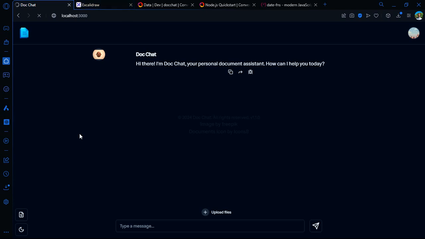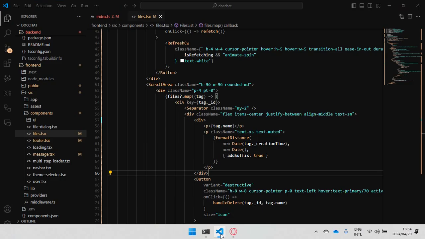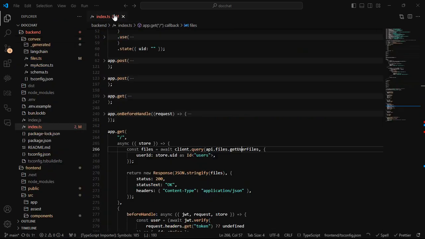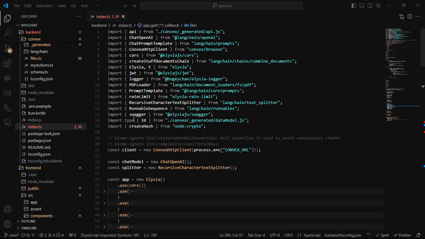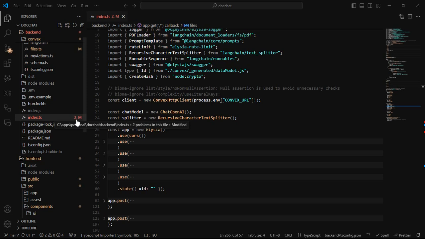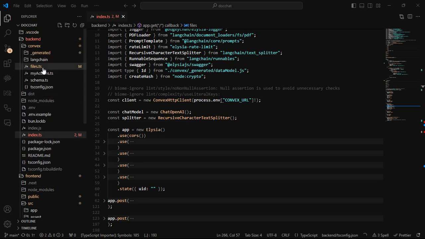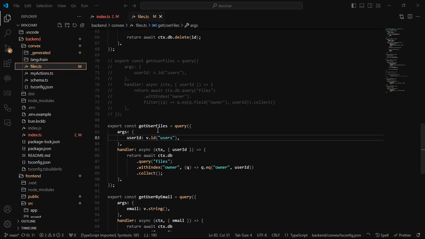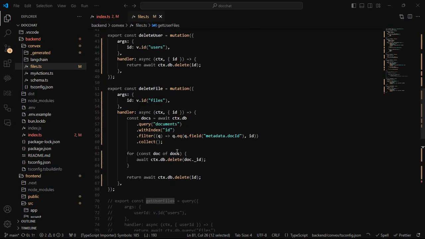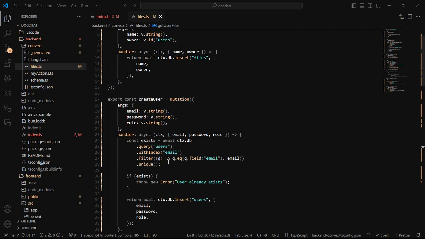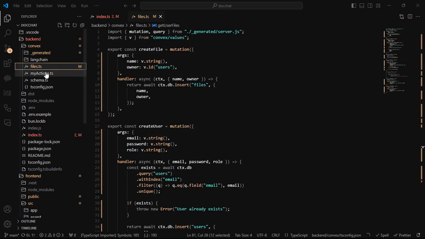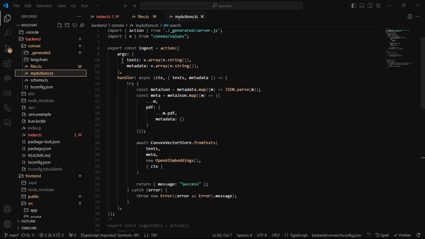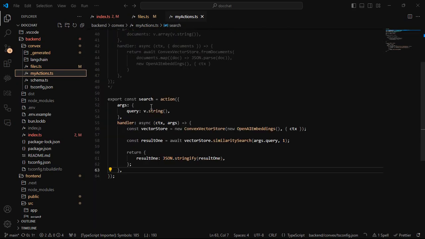The next thing I want to add is a new query. It should query based on your documents only. Alright, so that is pretty simple. Let's go to our backend. So this one is getting user files, delete file, create a user, create a file, and fetch.